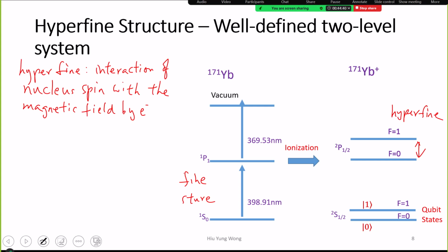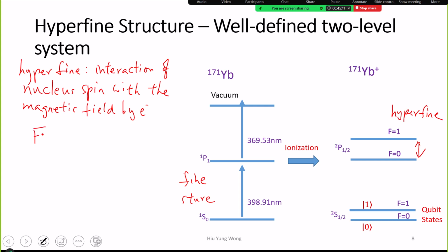Of course, in the treatment, usually people will just treat the electron as stationary. They will go to the rotating frame of the electron. Then it becomes the nucleus surrounding the electron. And actually, it's the electron feeling the magnetic field generated by the nucleus in that sense. Right? But it's the same, right? You will need to go to relativity, etc. But anyway, this caused the hyperfine structure.